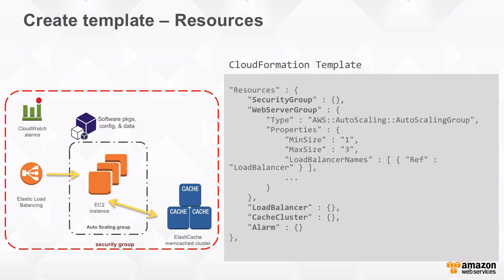This could also be an Elasticache cluster, an EC2 instance, a security group, or a firewall rule maybe. Or a load balancer. So resources are the things that you want to deploy. And as you can see from the language here, it's declarative. So we're defining what the end state should look like when this auto-scaling group is deployed.